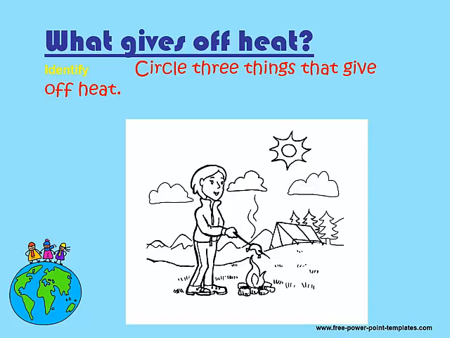The first one, very obvious, is the sun. Oops, sorry for the circle. It's the sun. We know the sun gives off heat. What's the second one? The second one is the fire. Yes, we know fire gives off heat. Awesome. And what about the third picture? Can you look at it? It's very easy. People. Yes, awesome. We studied last week how we get heat from sun, how we get heat from people and from fire. Awesome, kids, awesome.